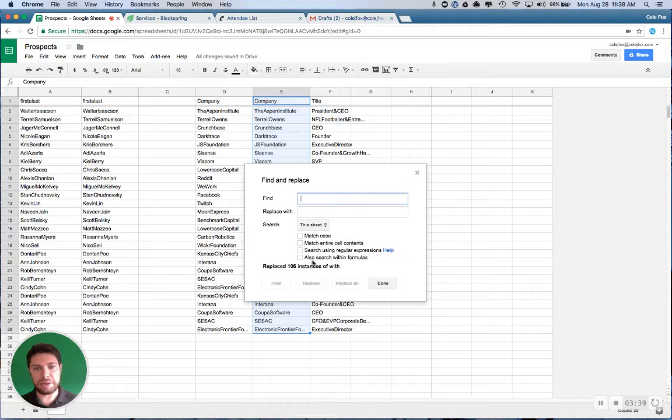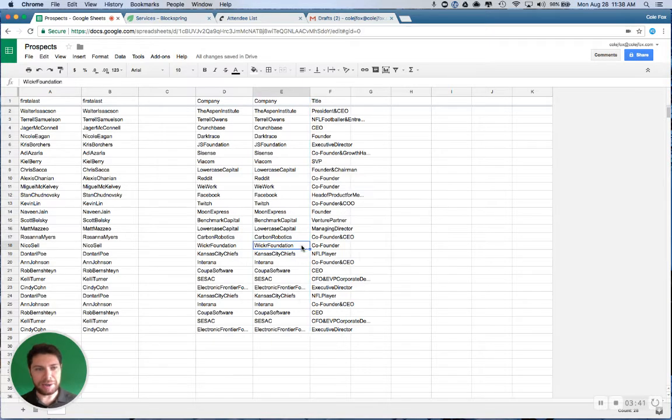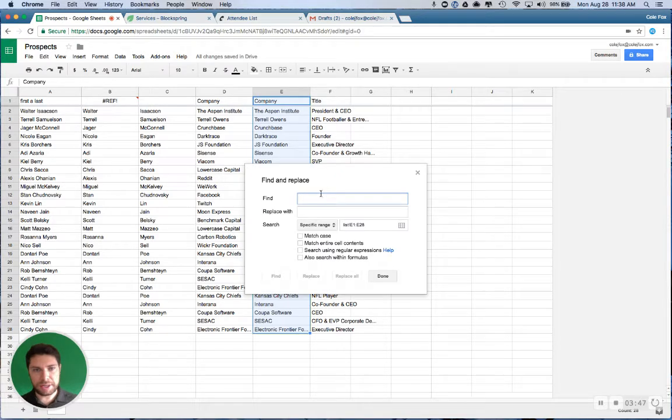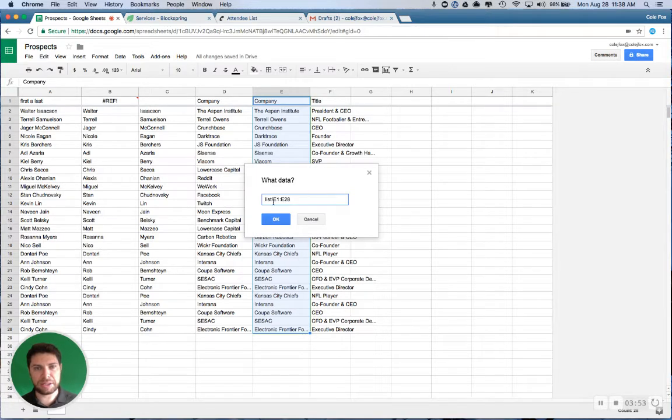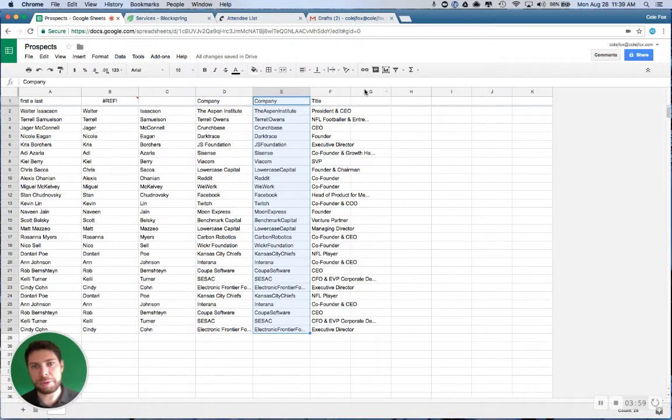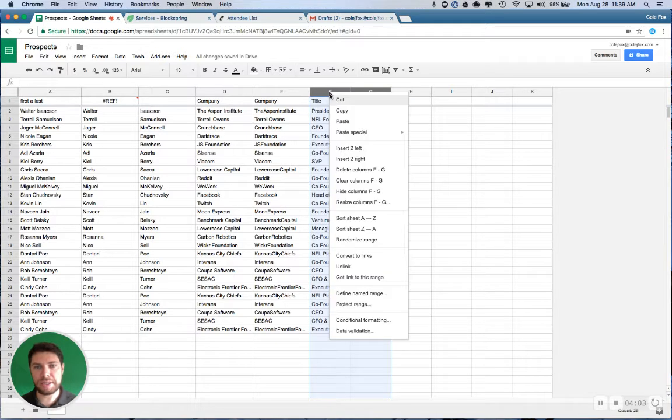Oops, actually I didn't mean to do that. I don't want to replace all of these. So we're just going to do this selection actually. Let's see here. We're going to find a space. We're going to do a specific range, so let's select that range. Looks like we got it, the E column. We'll replace all, and there we go. Now what we can do is turn these into websites. So let's put another space to the left here.